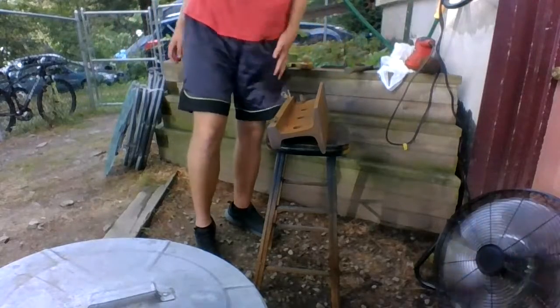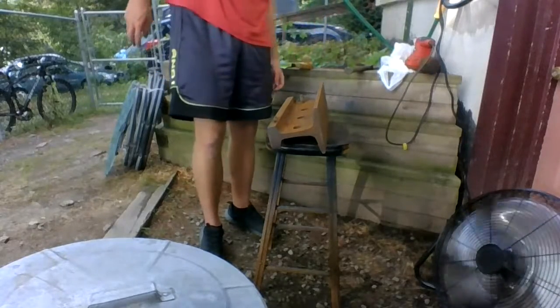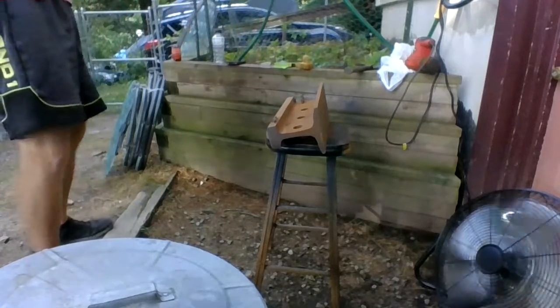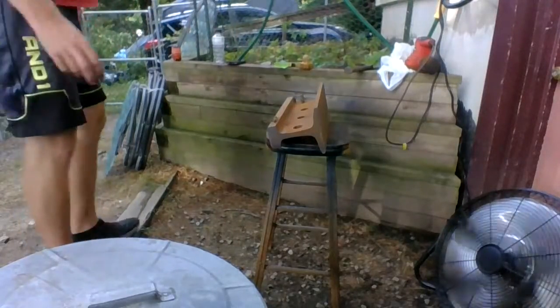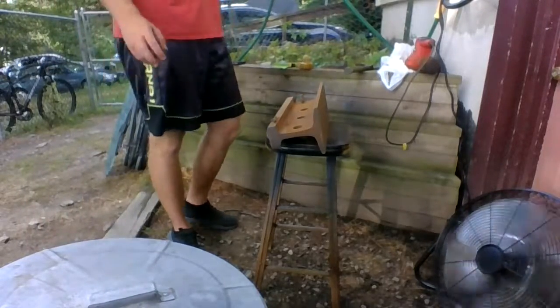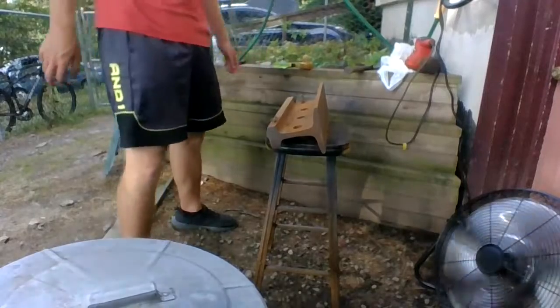There we go. So you guys can see why I do that. Not only is that going to chip the paint, but it's also going to cause you some major damage if you don't notice it soon, because that's flaking, which could damage your project. So I got that all taken care of.